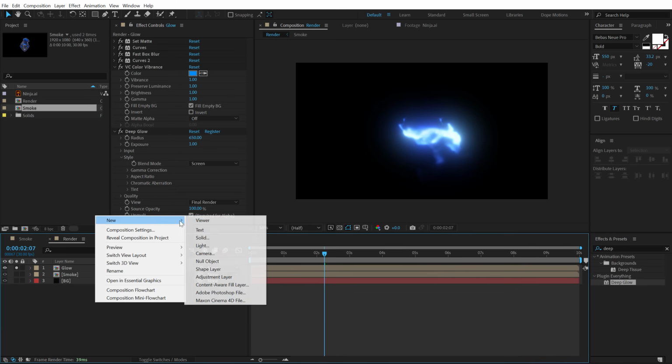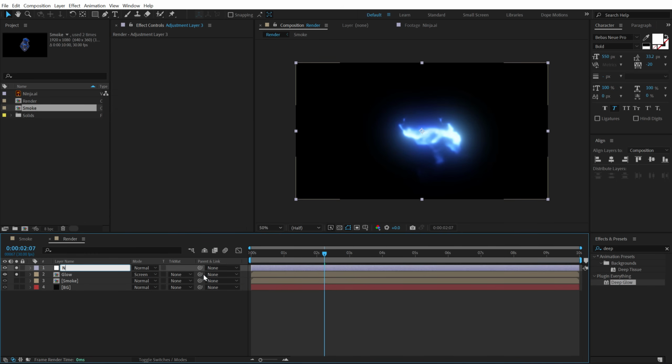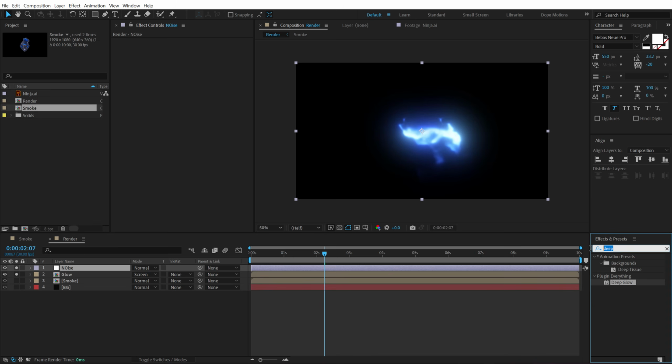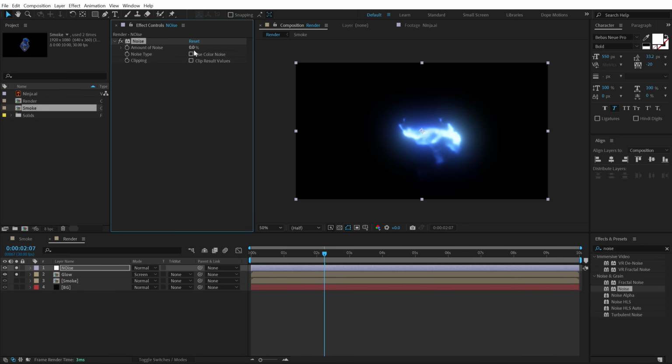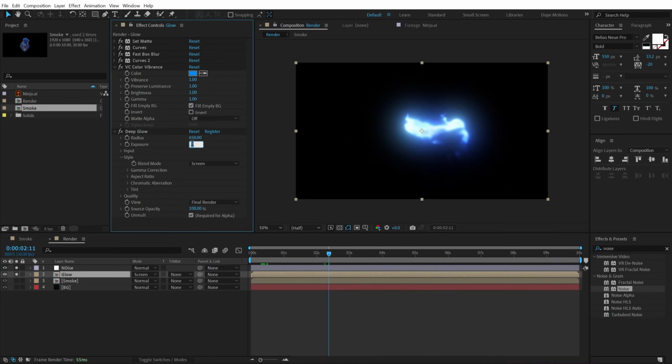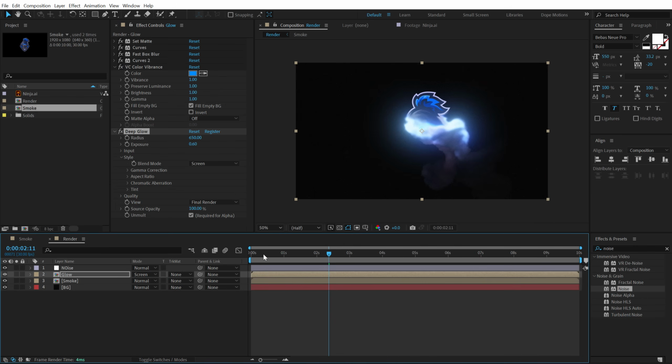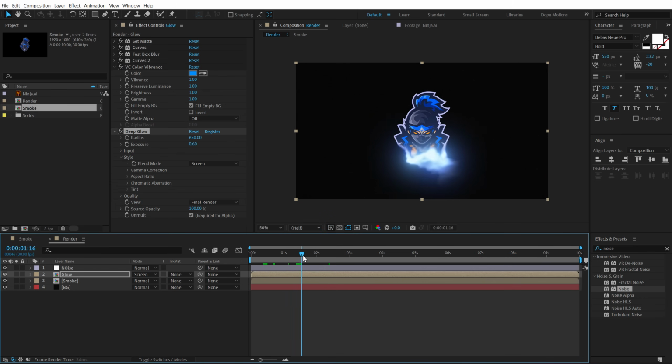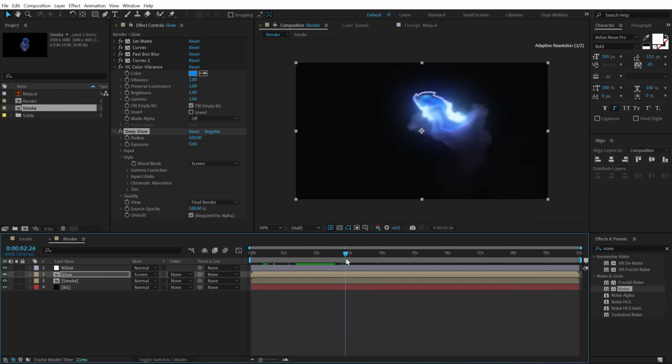And then I'm going to create a new adjustment layer again, called this noise. Going to add some noise on this because I don't want to get any kind of color banding or anything. So let's add a noise, uncheck this and set this to around 5%. Should be fine, or maybe it's too much, 4%. So now if I preview this, you can see we get this really intense look. I think the glow is way too intense. Gonna bring that down to 0.6 or something. Yeah. So now if I preview this, you can see we get this really nice smoke.